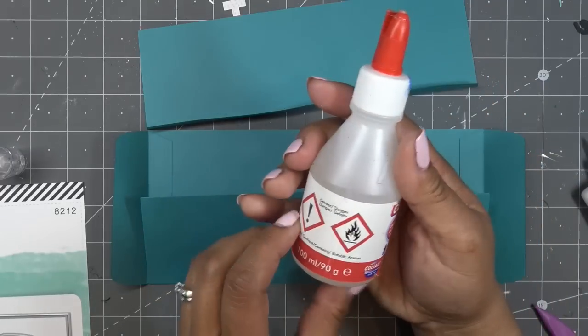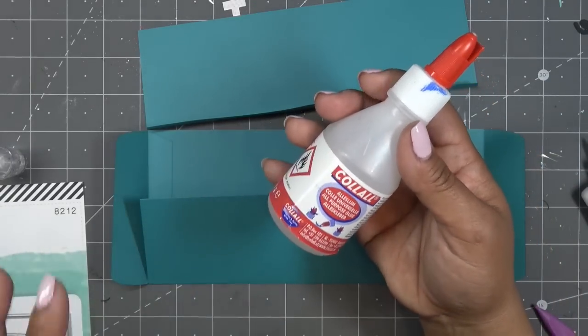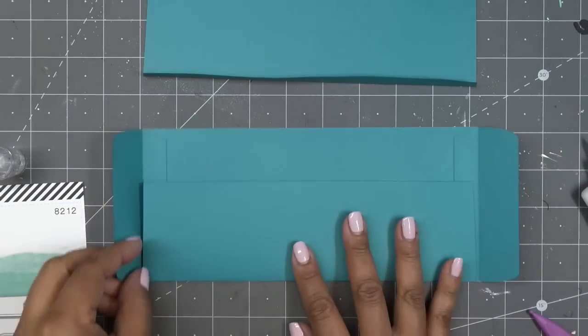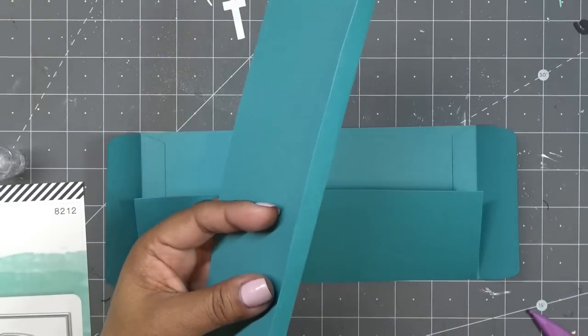This is my favorite right here. The all-purpose glue, the Call, because it has quite a bit of give. It's kind of slimy. I mean, for lack of a better word, it is slimy. And you can still kind of mess with things. Okay, I'm going to stick the other one down.